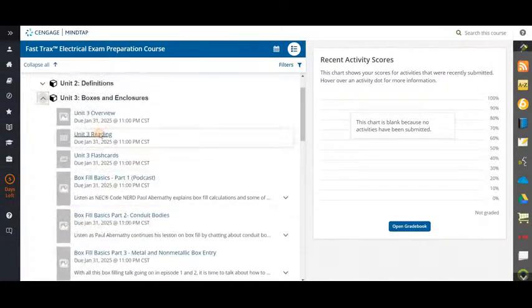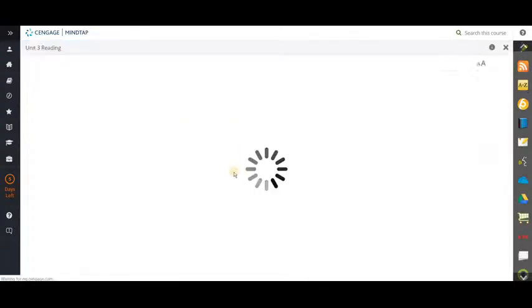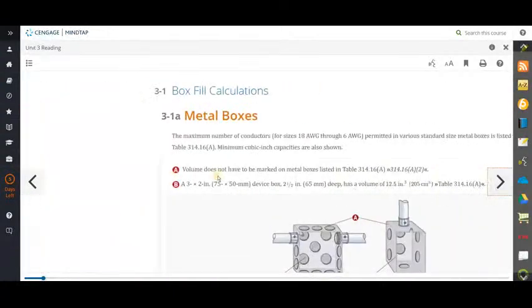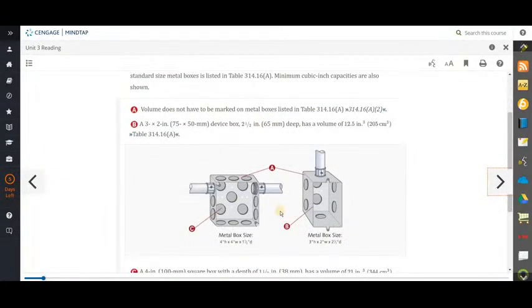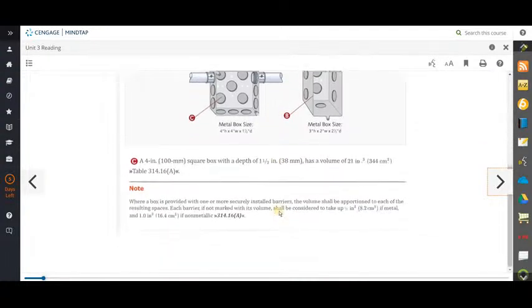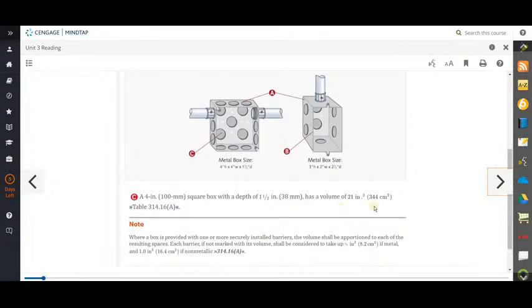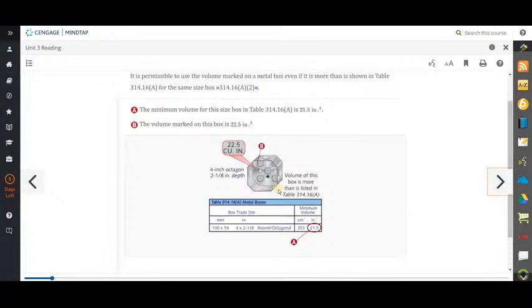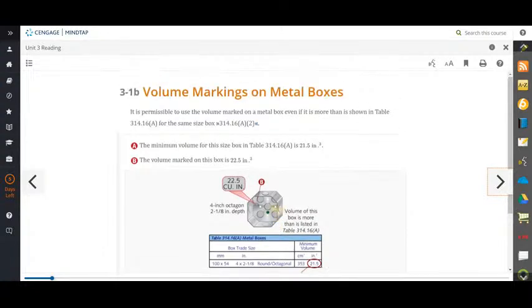But one of the interesting things, if you look at the reading material, and you start in, you're going to get your objective. You need to read the objective to know what you're going to cover. But now you start to get some really detailed graphics that's going to help you understand things a little better. Not black and white. These are full color, detailed, dimensional graphics to help you out. Here's an example. It's talking about the cubic inch volume of a box, and it all relates.